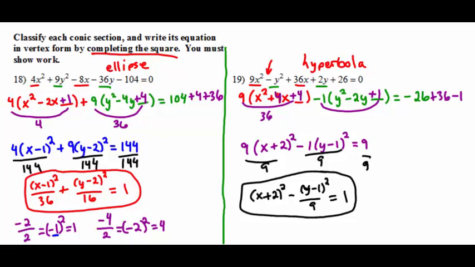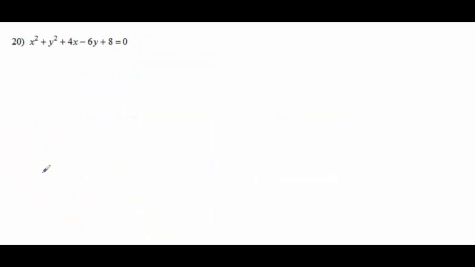Okay, 20. See if you can figure out which kind of conic section it is. See if you can do that if you haven't already. X squared plus y squared means it's a... Well, it's kind of like an ellipse, except it's a circle. Okay, if it's the same number in front of both, or no number in front of both, like this, it's a circle. We're not over there yet. We're on 20. It can't be D because that's not an option. You're right.